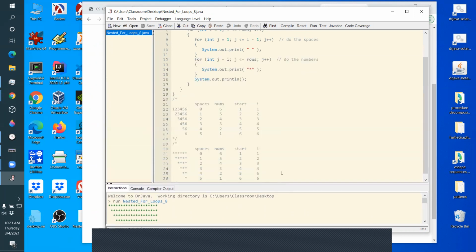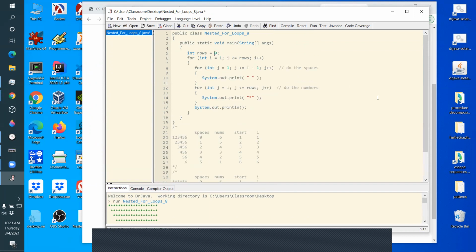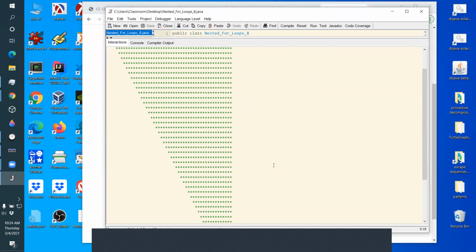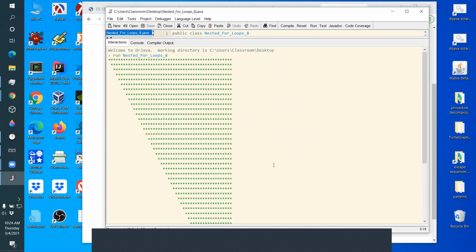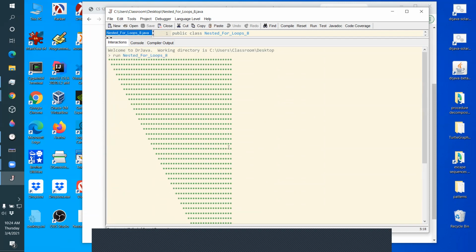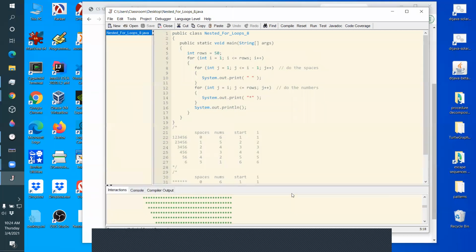Okay, so with stars, I can do a size 50 pattern. Need to recompile it, run it. Now, even Dr. Java has a little bit of trouble with a pattern that big because it doesn't quite fit in its window. So you have to kind of scroll the pattern, but we'll draw some interesting patterns this way. We're going to keep doing more elaborate pieces of geometry, and we can draw some kind of neat things this way. So Dr. Java doesn't have a restriction on size.